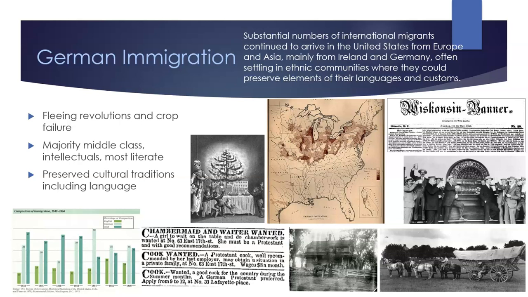They established German language schools and German Catholic parishes to continue to practice their traditional culture, although there were many German Protestants arriving too. In areas of the modern-day Midwest, like Wisconsin, there's still a very big German influence. Many of these German immigrants established breweries, which is why the professional baseball team in Milwaukee is called the Brewers, which would also cause them to be targets of the temperance movement as well.